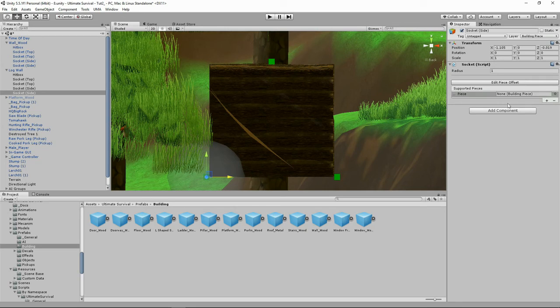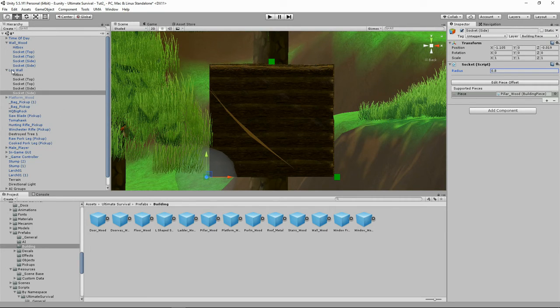Let's add the piece, drag in Mr. Cheeky here, again 90 degrees, and make this 0.8, and he looks fantastic.